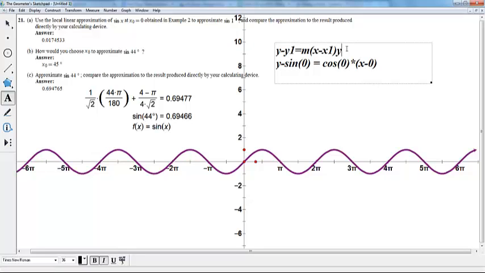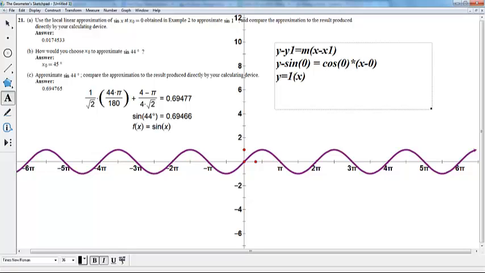So what we have down here is y minus the sine of 0, which is 0, so that's y minus 0, is equal to the cosine of 0, which is 1, times x minus 0, which is 1x. What this is saying is that the approximate value of the sine function for values close to x equals 0 is the actual radian value. So we don't want to say the answer is y equals 1, because that would be 1 radian.